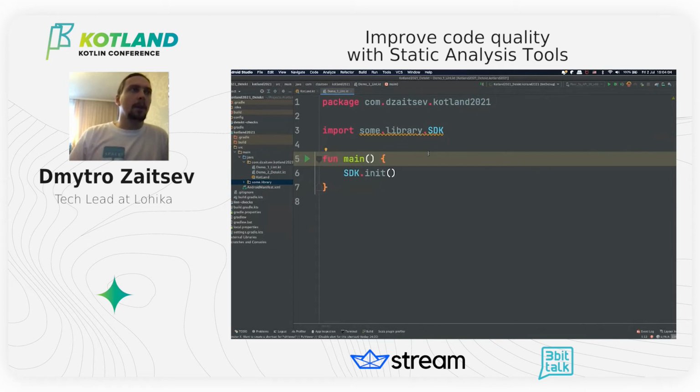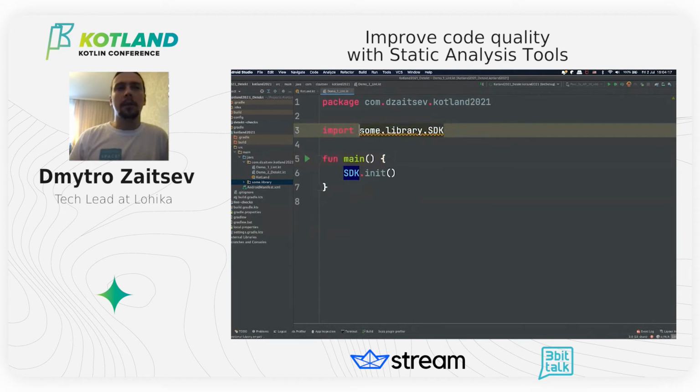So what you usually want to do is wrap that SDK in your data layer, in your gateway, in your repository, and you want to make sure that you don't use that SDK somewhere in fragments on UI, for example.